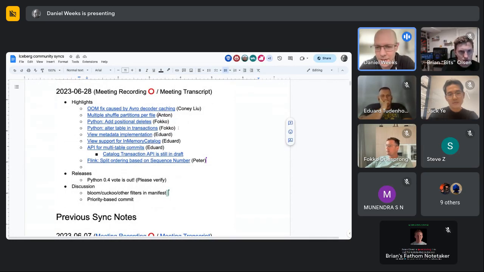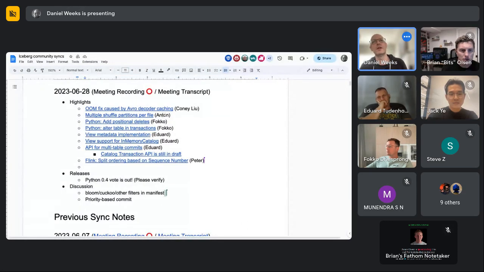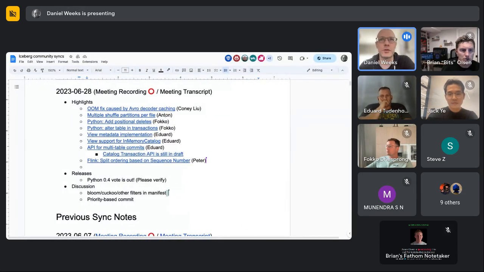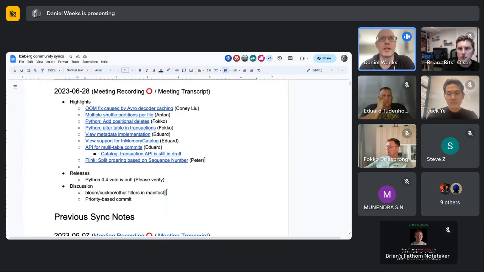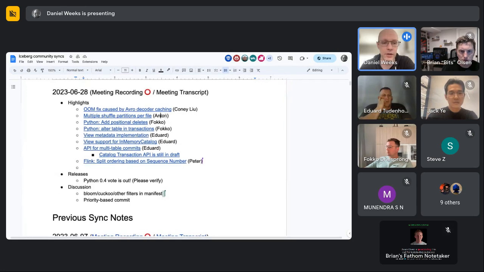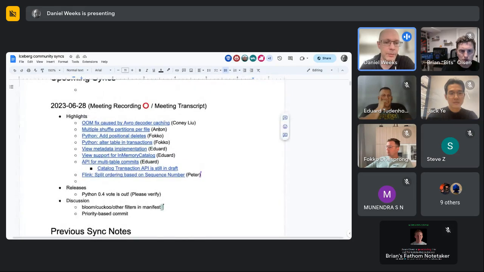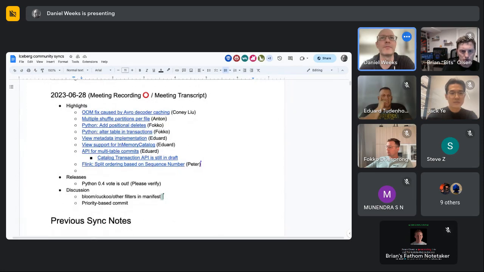Okay, so it sounds like maybe nobody from Apple can speak to the shuffle partitions per file, but it looks like there's a setting that you can use in order to reduce the amount of local disk required during compaction operations. So it probably only affects you if you're working at very large sizes or if you're compacting files into very large output files. I think the example that he had given was 2 gigabytes or so.